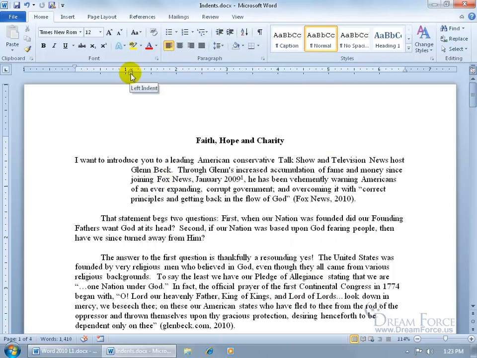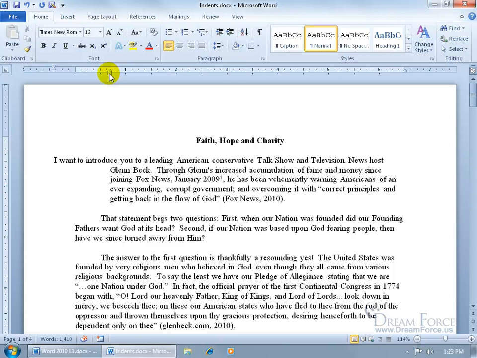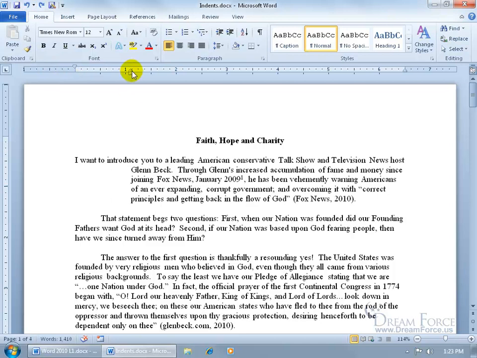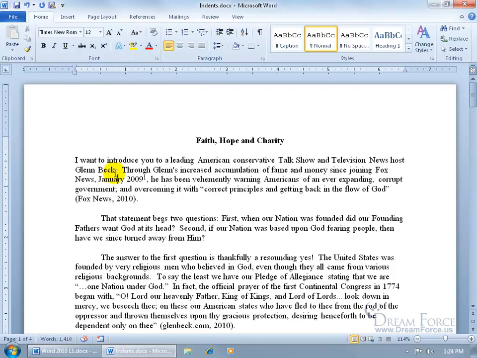Come up here and click on that bottom left indent marker and drag it. And notice when I drag it, if I'm not dragging the right one, it moves everything. It moves this over, but it moves the first line out as well. So let me hit undo and make sure I grab the top one, the hanging indent, so it drags the text over and aligns it with the first line so nothing's hanging. Well, not the first line, that is.